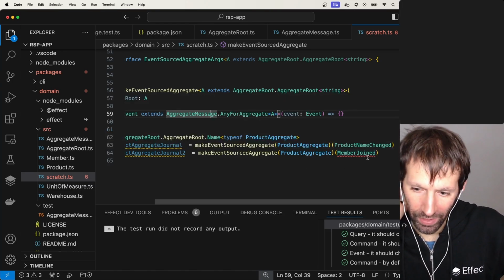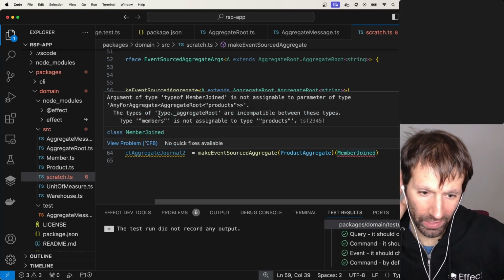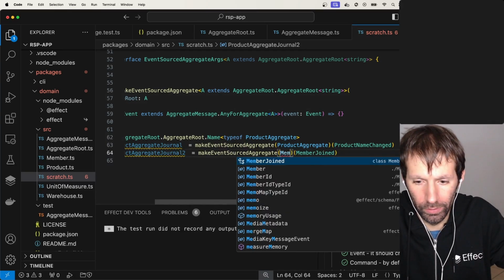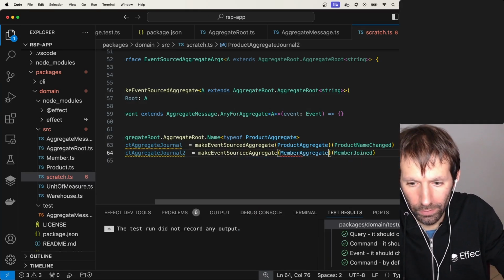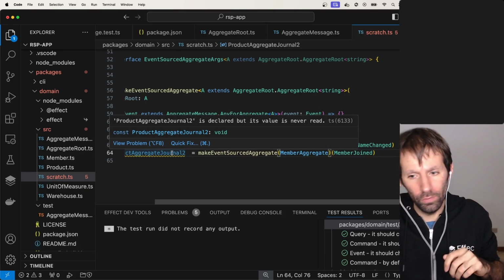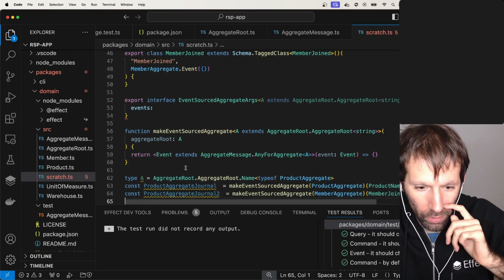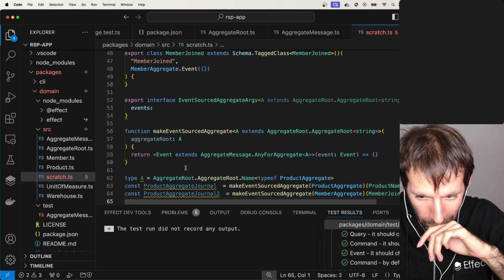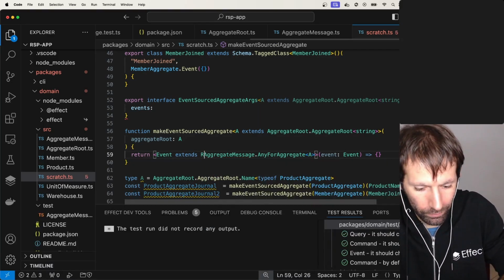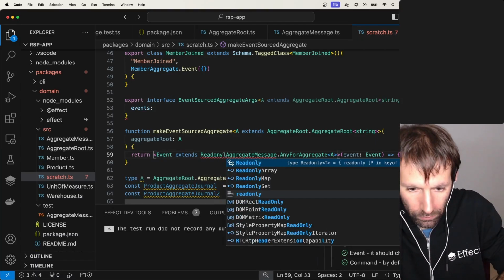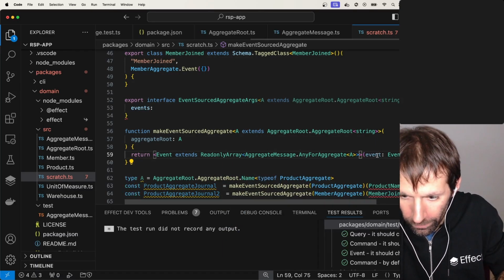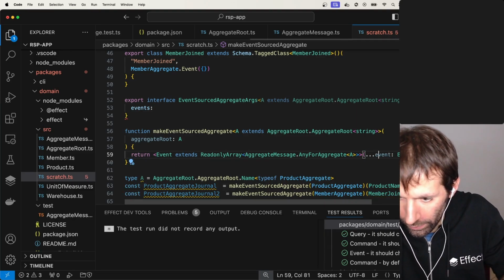Now it says that a member joined event is not assignable to of type products. But if I say member aggregate, now they perfectly match. And now we can use that. The only thing is that I want that to be an array, a read-only array, of events.